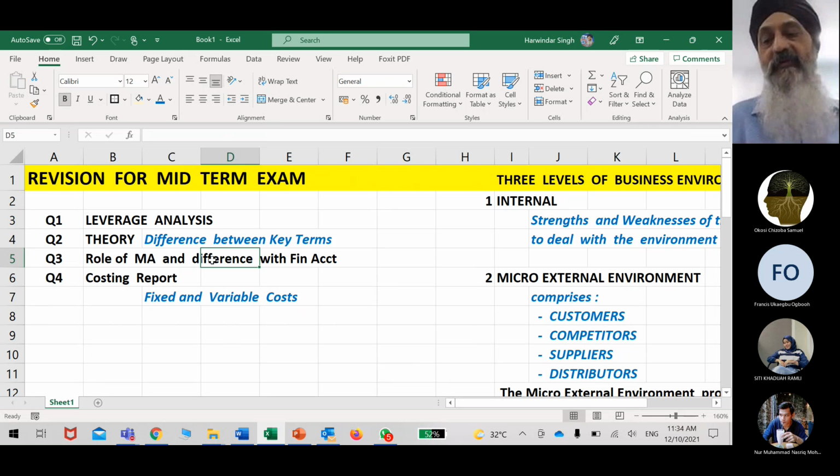So please remember, for your exam, you will have to take these definitions from different sources. That's fine. You can also look at the definitions from the reading materials that I supply to you. That's perfectly all right.